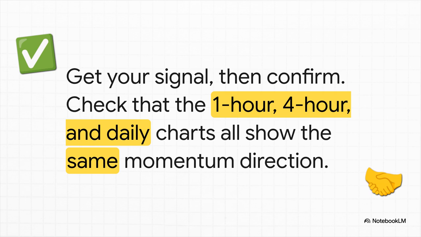Let's say you get a beautiful buy signal on your main chart, maybe the 1 hour. But before you pull the trigger, you're going to zoom out. You check the 4-hour chart, and then you check the daily chart. And if the trend reactor is green and bullish on all 3 of those timeframes, oh man, that is an incredibly strong, high-conviction setup. That's the market telling you that the momentum is real, and it's happening across the board.